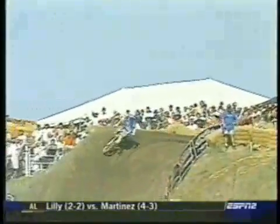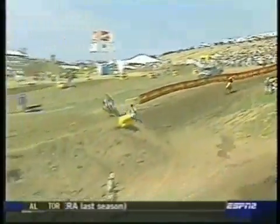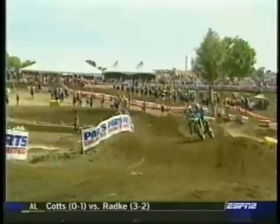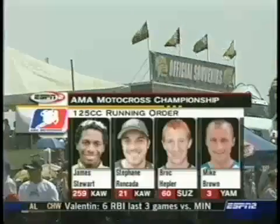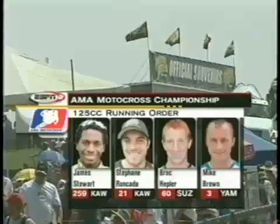He's staying really wide here. He's seeing better lines out there, less rust, more speed up, and see what's going on. It looks like he's just trying to set himself up in different lines. And right here, this is 1, 2, and 3 in the moto. And we've got a real battle here. James scrubbing speed by throwing the bike outside. It almost catches Roncada's front tire. Very close indeed, and Roncada, give him credit. A lot of people bag on him because he's out of fitness, but he is running with James. It's Stewart, Roncada out in front. Back in a moment.